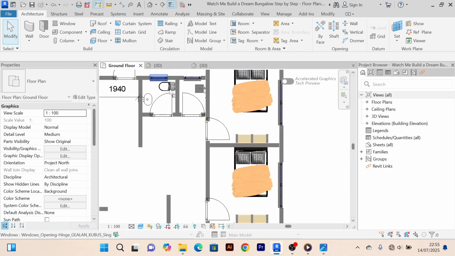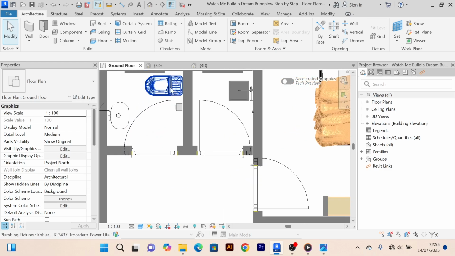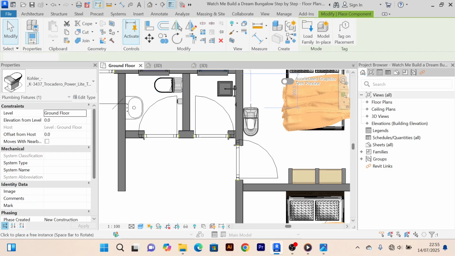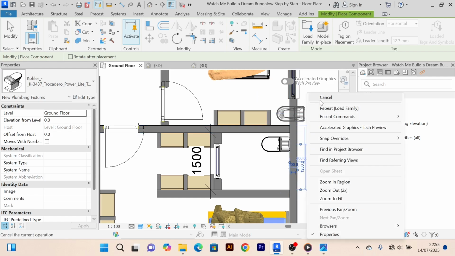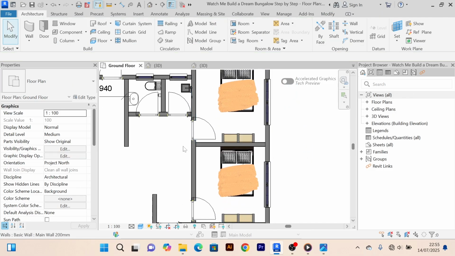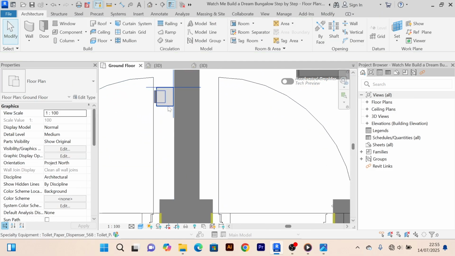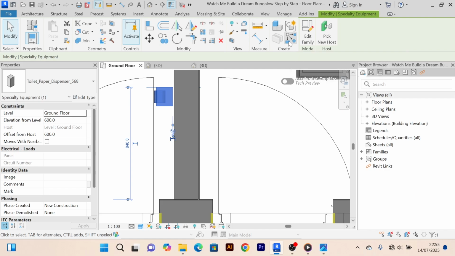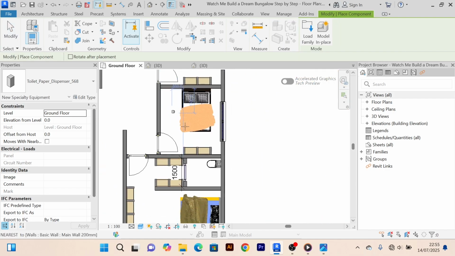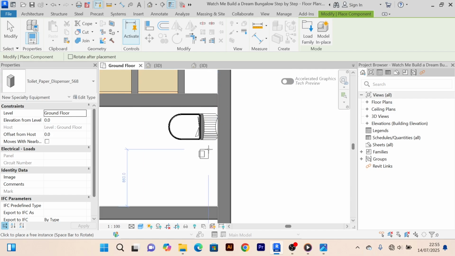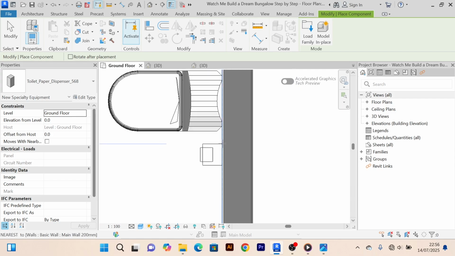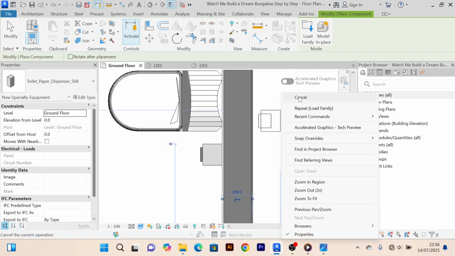So what you need here is basically you just pick now these components. You pick this, you say create similar, you bring it here, then you can place it anywhere you want. So I can place one here just like that. You go and pick another one, maybe the toilet paper, you say create similar. Then you bring it here, you simply flip, then you bring it closer to the toilet.